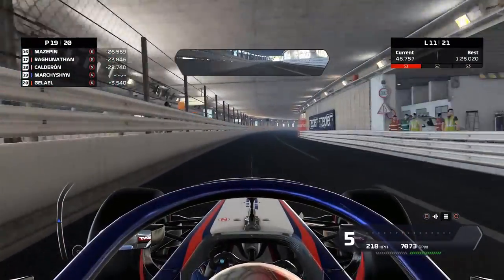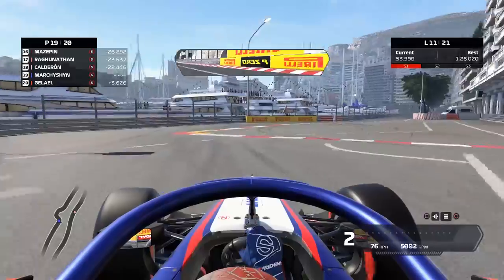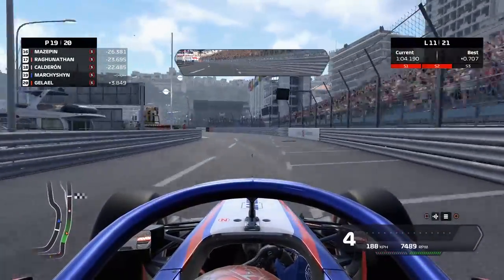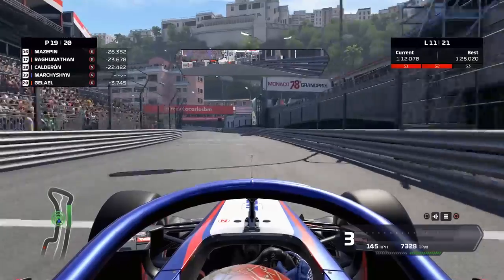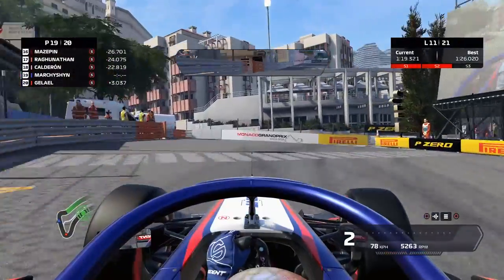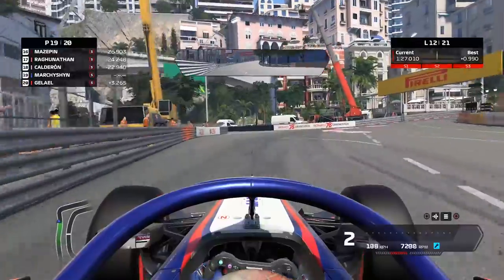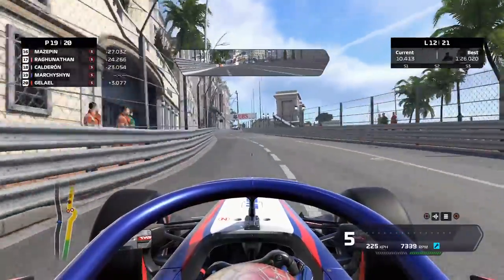I'm like losing 2 seconds a lap, all because of that front wing. Okay, let's see what we can do. Even with the broken lip, we should be able to set a better lap time.